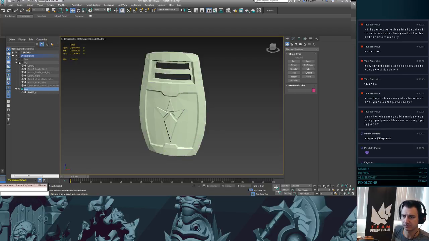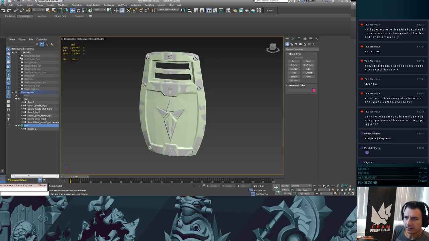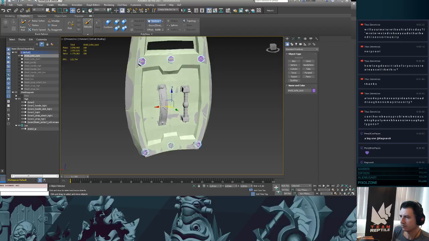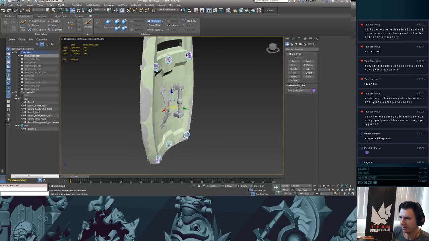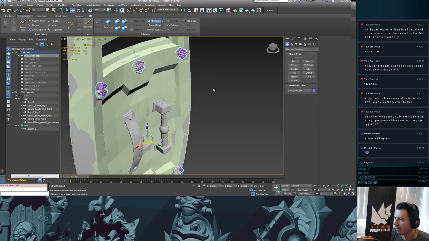Okay. Are these the good ones? No. These are not the ones I need. Shield and the low, stick low. There we go.